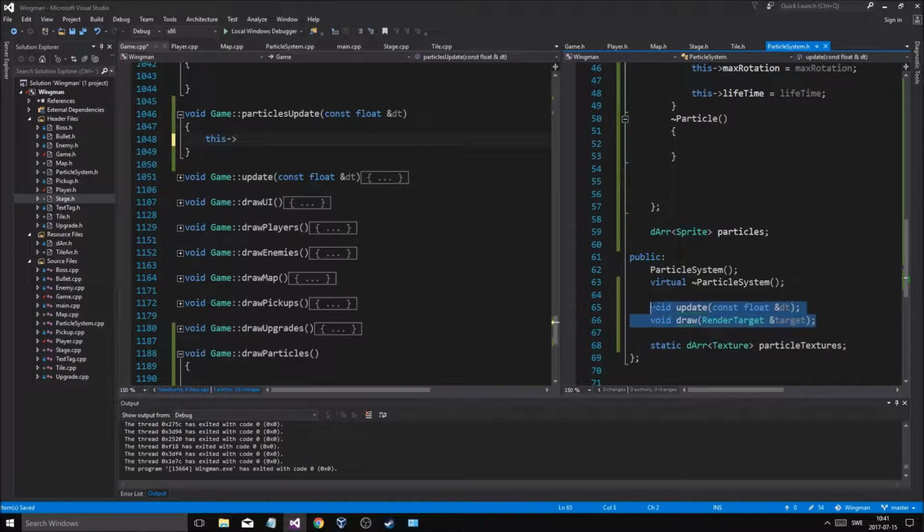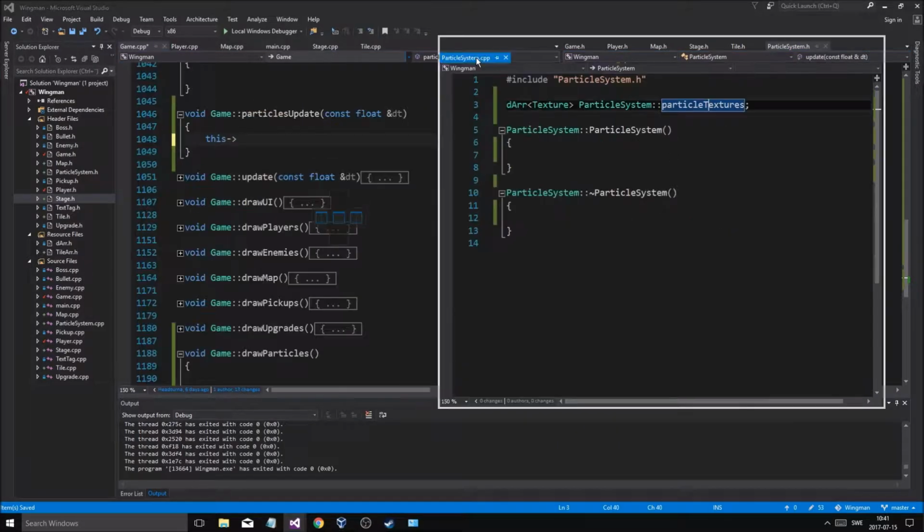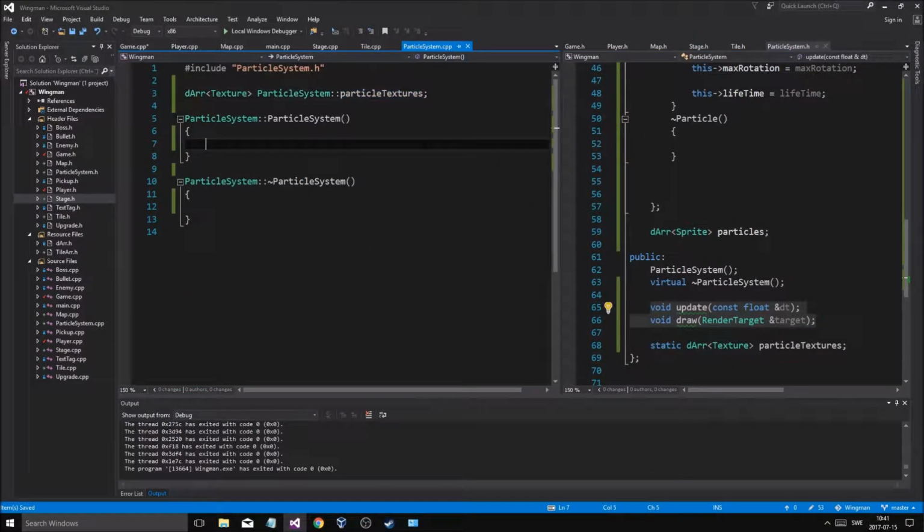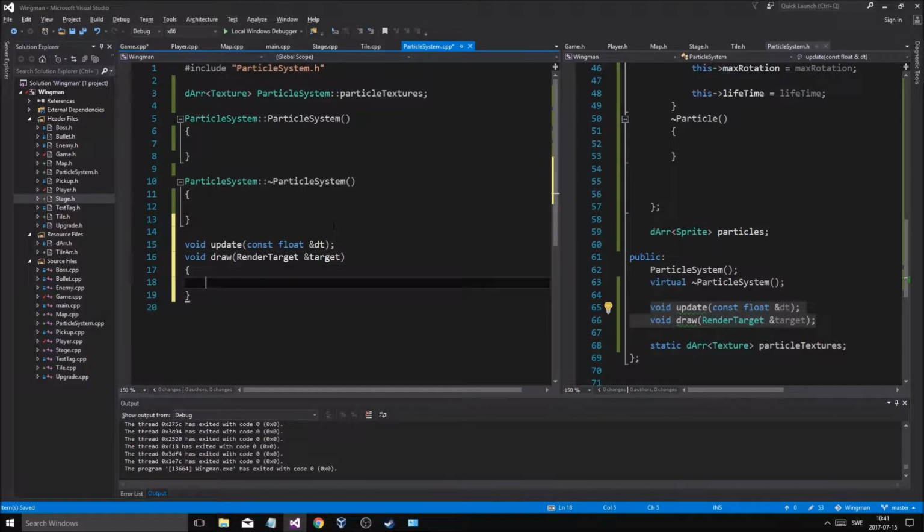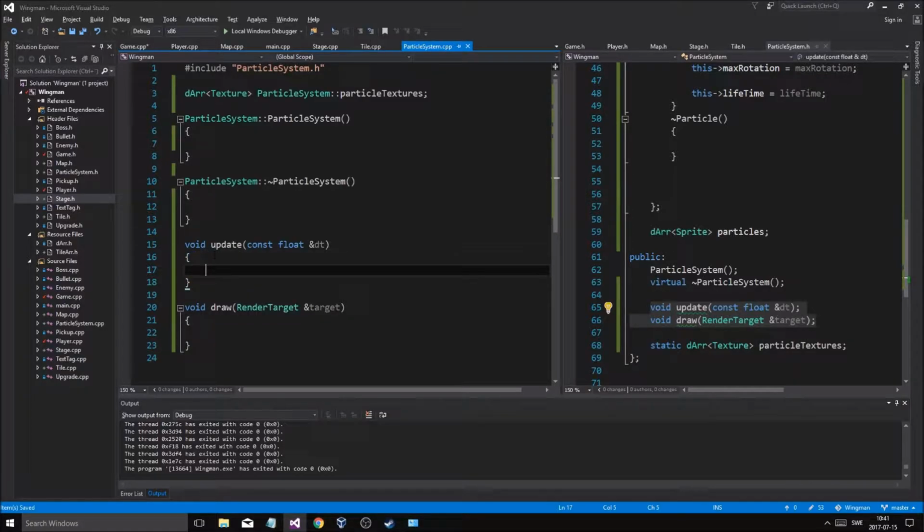Okay, make sure we just create these in particle system right here, just because we want to be able to call them right now in game so that we can start working. Let me do this particle system.